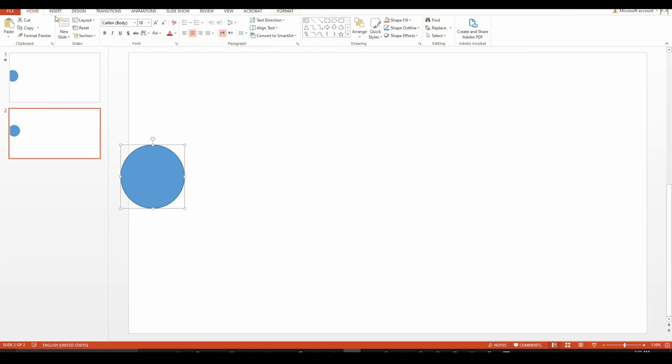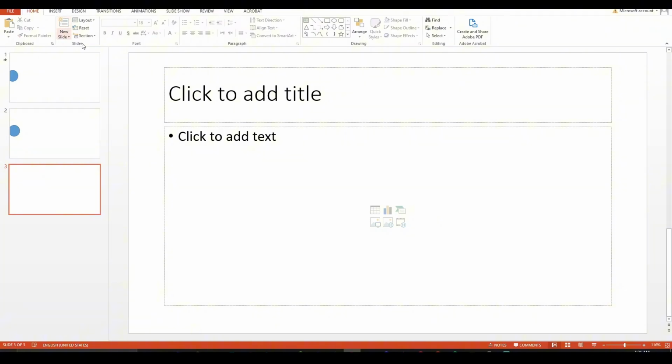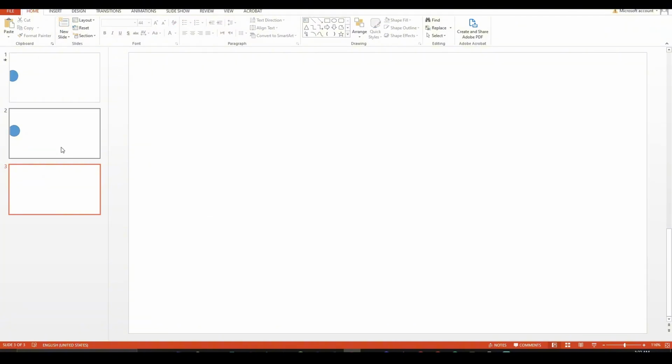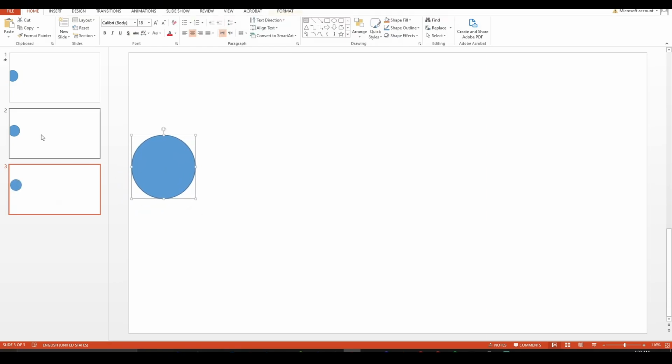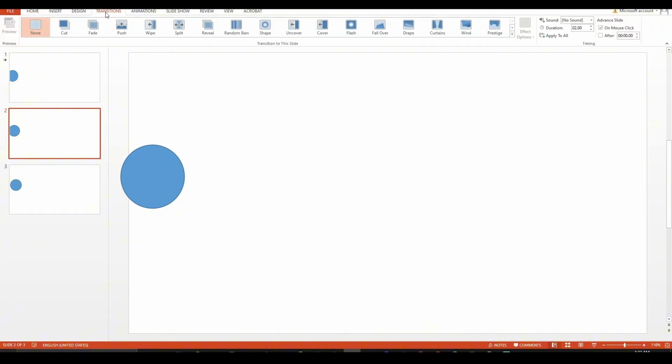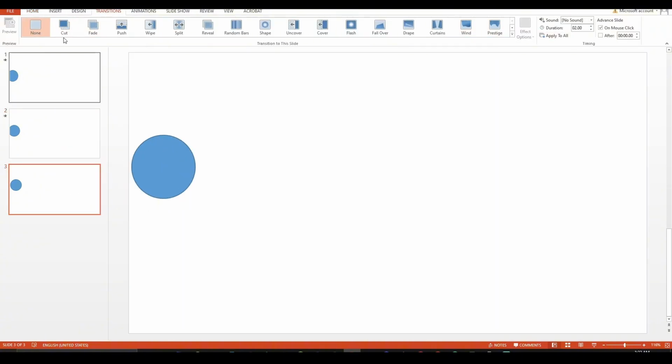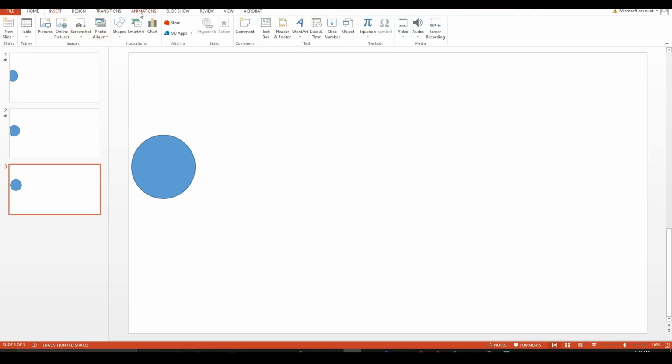After that, go ahead and add another slide. Make sure you delete everything that is inside it, and then paste that thing again and move it a little bit more. Now make sure that the transition has been added to all of the images, and now we're gonna see if it actually works or not.